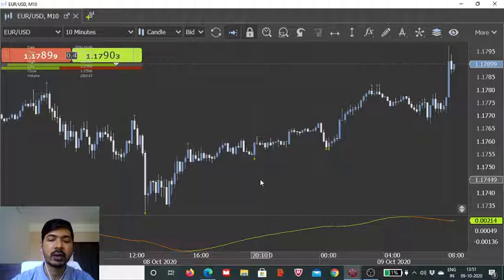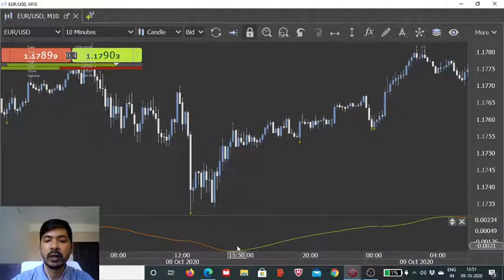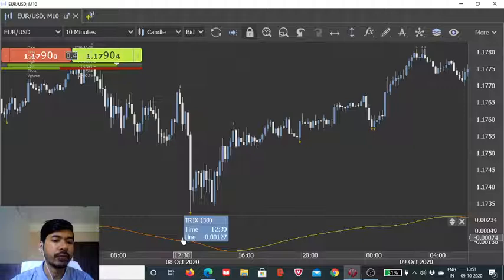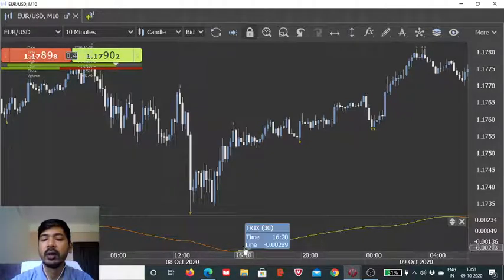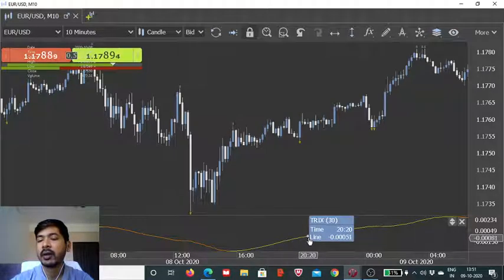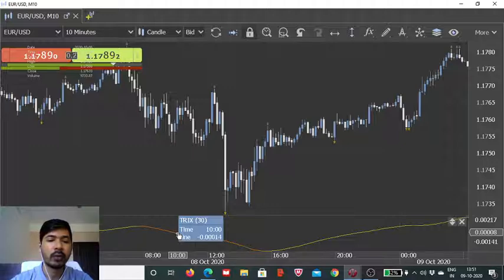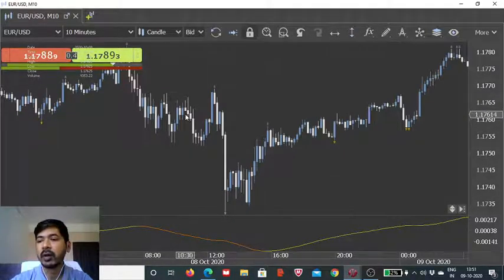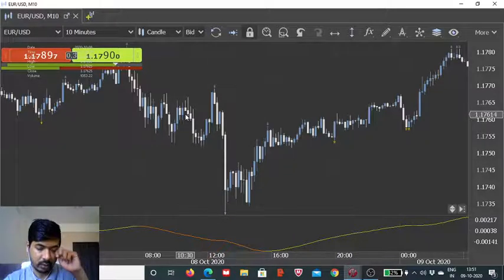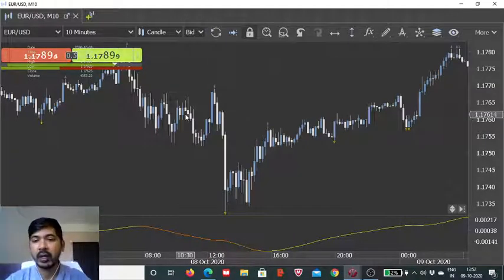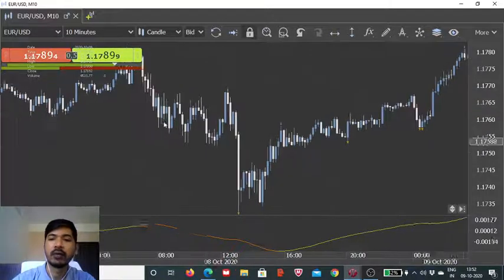So that's how it works, and as you can see, this indicator will show you the change in the direction of the trend of the underlying instrument. And as I said, whenever the value rises above zero from below zero, it is indicative of changing sentiments, and you can observe it here. And prior to that, when the value declined below zero from above zero, it was indicative of the trend shifting to the bearish side. So that way we can use this indicator, and it is fairly useful.